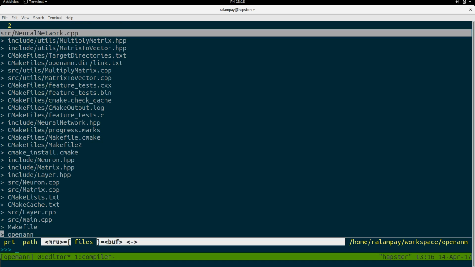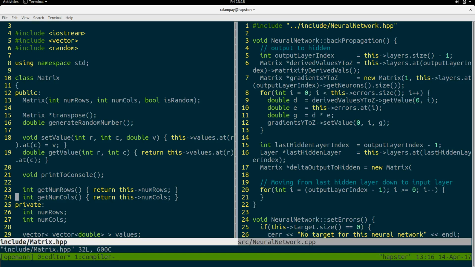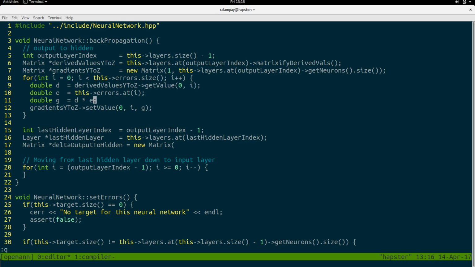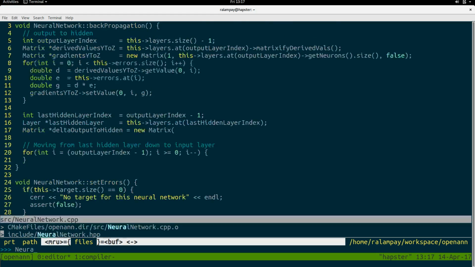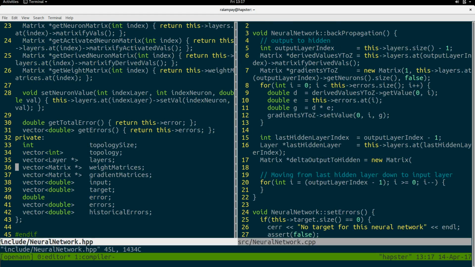I think I forgot something for constructing matrices, and that would be to set everything to 0. So I don't want it to be random, so I'll say false for this one, right? So it will create an empty matrix. Same for new matrix. This one will have the same size as the weights. Okay, so we should be able to get the weights of the neural network by using the variable weight matrices, right?